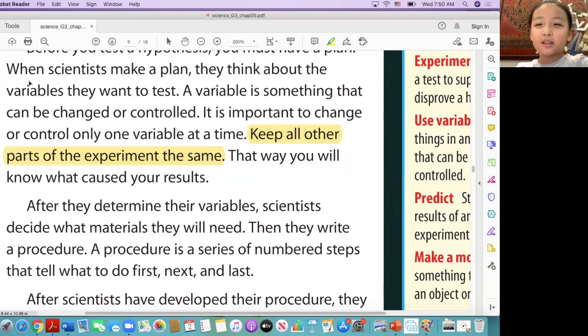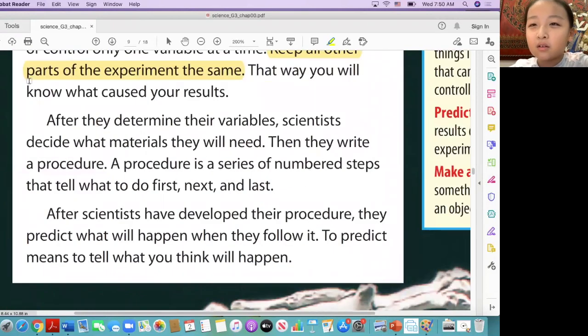After they mentioned, okay, so is it determine. Okay, so determined their variables. Scientists decide what material they will need. Then they write a procedure. Okay. Procedure.